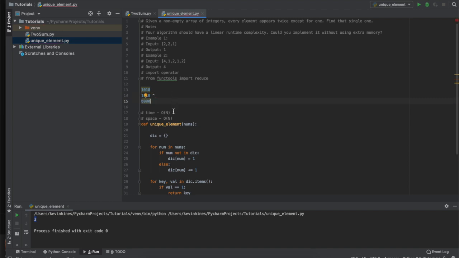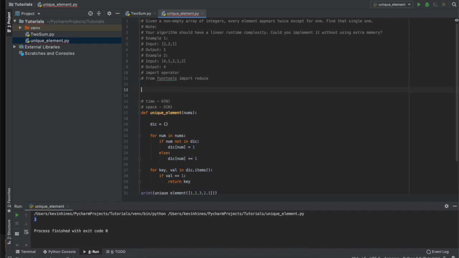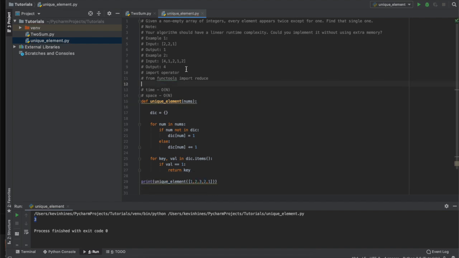Basically, one of the traits of the XOR operator is that if you XOR any number with itself, it will cancel out. So if you just go through and XOR every number in a list, in this case we have 2 and 2, these will cancel, and then if we XOR 0 with 1, we're going to get 1, which will return 1 there. So this is going to remove the need to have our dictionary, so no extra space is needed, and we can still maintain our linear time complexity.